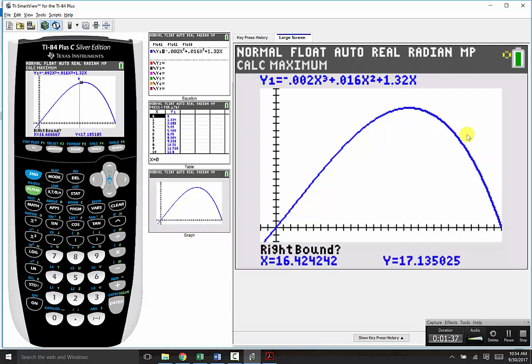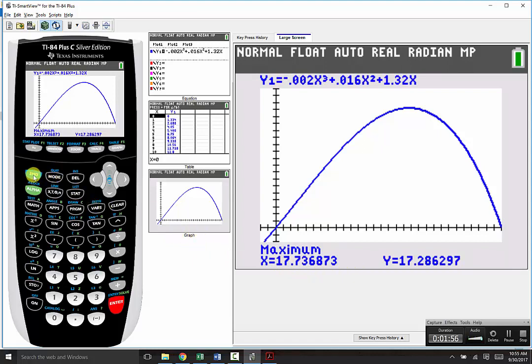This is on the left side of the max. This is on the right side of the max. Enter. Guess, no. Okay, so the maximum value is at about 17.74. I will take 17.74 and not 17.5, whatever I took before.